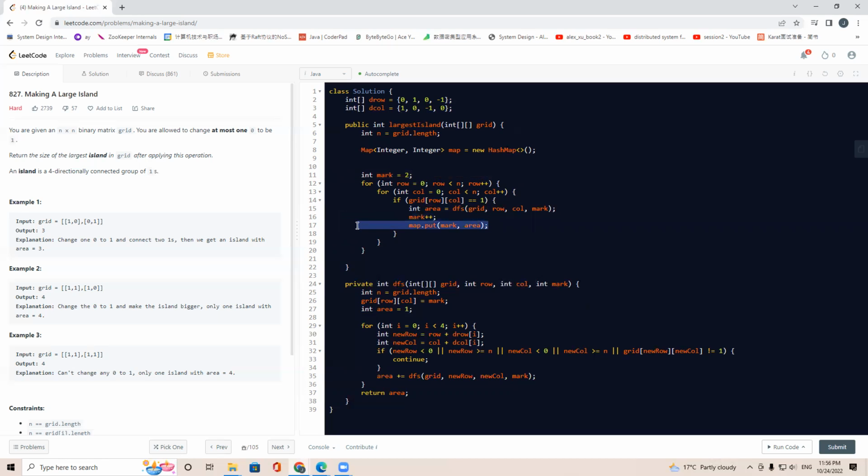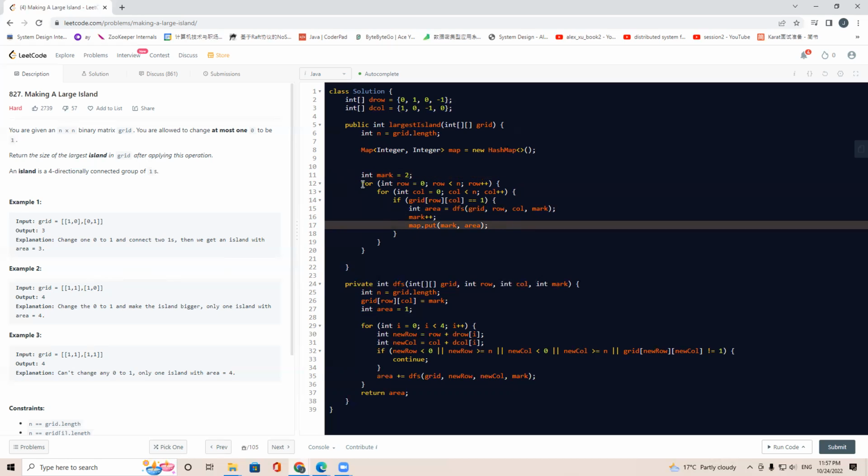Okay, so after this DFS, we do two things. One thing is that we mark each element with some number starting from 2, right? And every cell, if they are in the same island, will have the same number.